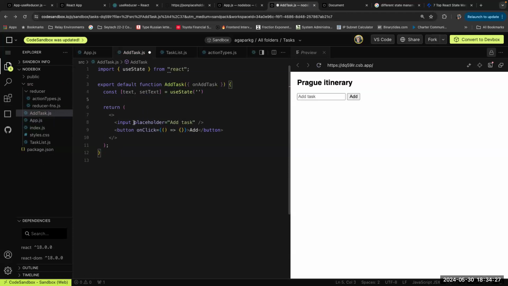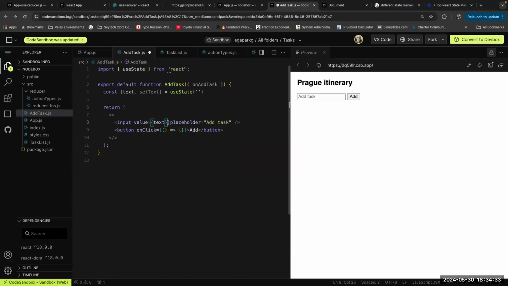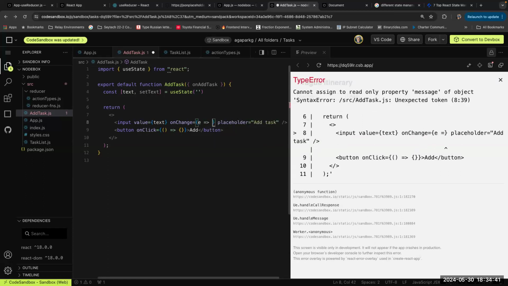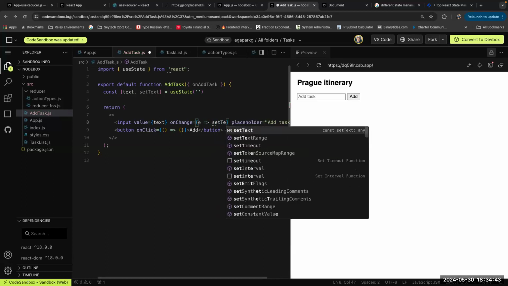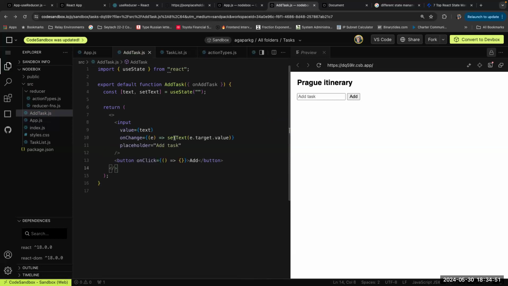Okay. And now the value would be text, and we're gonna have on change, right? And inside the on change, we will directly use anonymous function with set text, e dot target dot value.